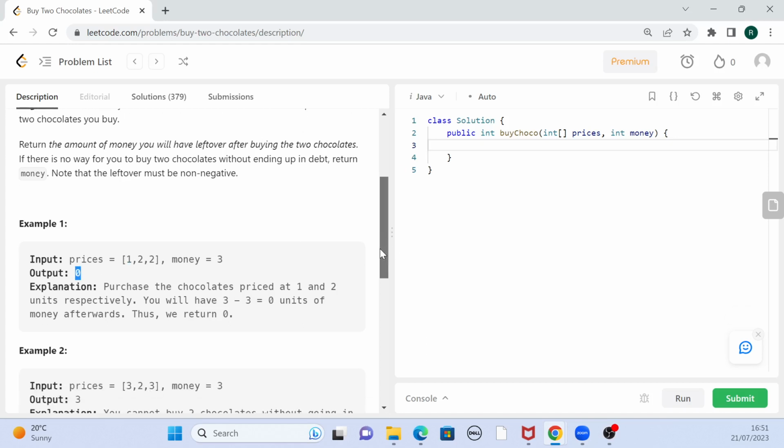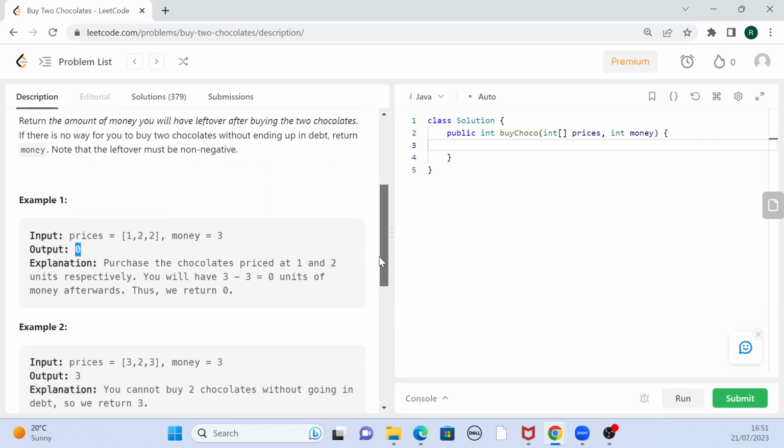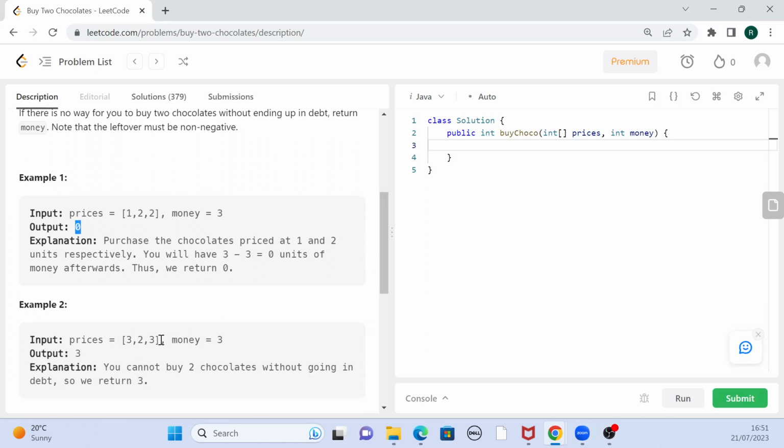if there are no chocolates you can afford, so for example in this case you can see that if you buy 2 chocolates you will have to spend at least $5, right? So $3 and $2, and you only have $3. So you cannot buy 2 chocolates with only $3. You have to have at least $5 with you. In this case you are going to end up with a negative balance. So you are not going to buy any chocolate and you are just going to return the total amount of money that you had, which is $3. If you are ending with a negative balance, you just return the total money.